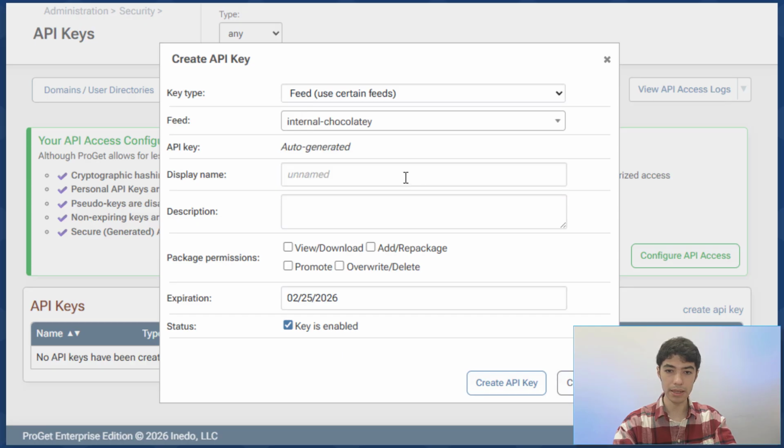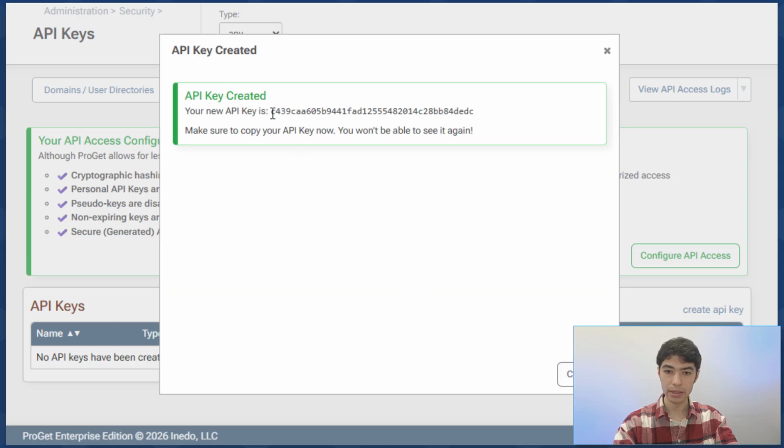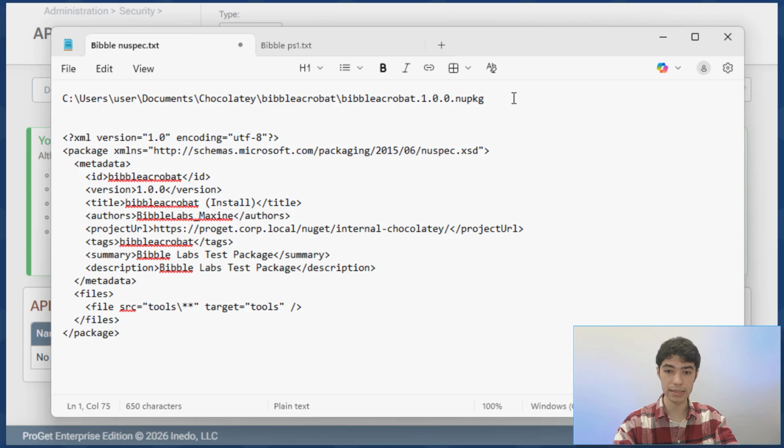Then I'll name it, and I'll also give it a quick description. Just make sure to check the view, download, and add repackage options. Now I'll create our API key, and I'm going to copy it to my Notepad for when I use it in a second.